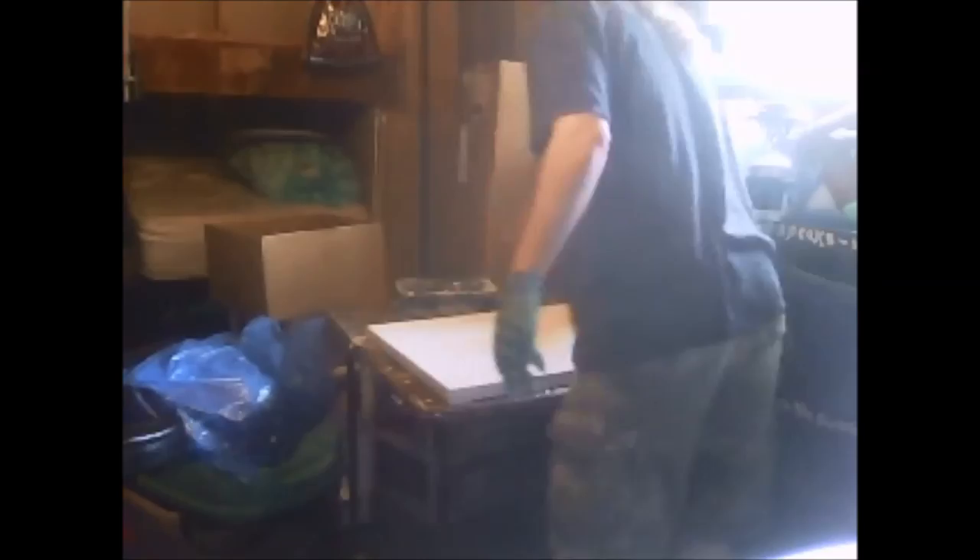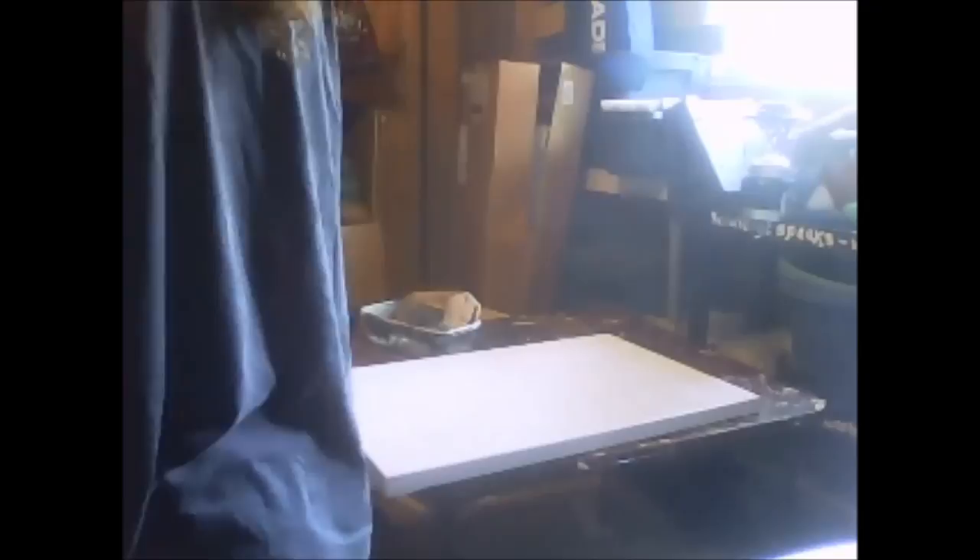The second layer is pretty much the same process. I work a little bit thicker on the second layer, but in general you want both layers to be thin. You don't want it thick because you have to remember you are going to be applying paint over this, and in an oil painting the fat-over-lean rule always applies when it comes to oils.